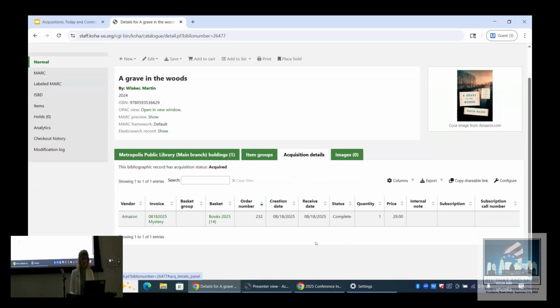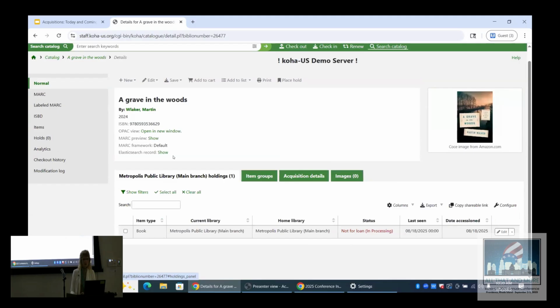If we can't find it, it did show up. And the price and things like that. So frontline staff can use that when somebody comes up and says, hey, I can't find this book, or I think this should be here, or whatever. They can use that to help.